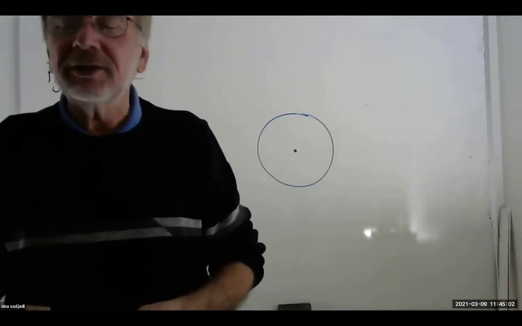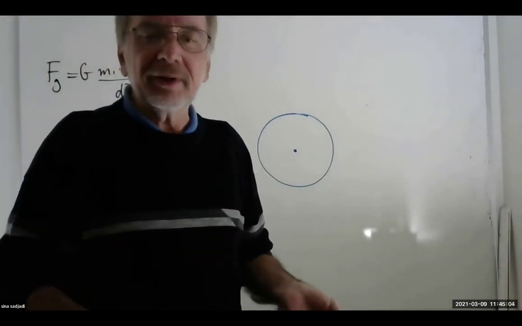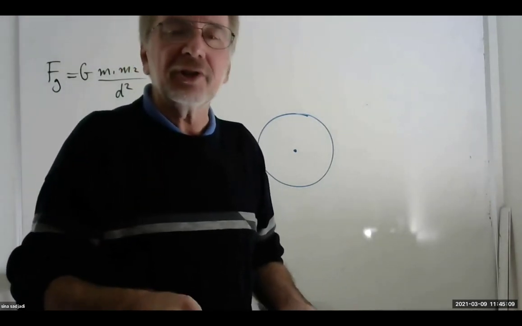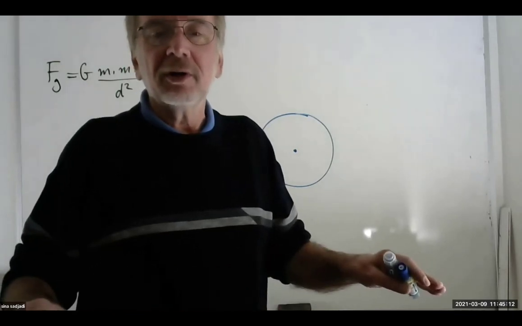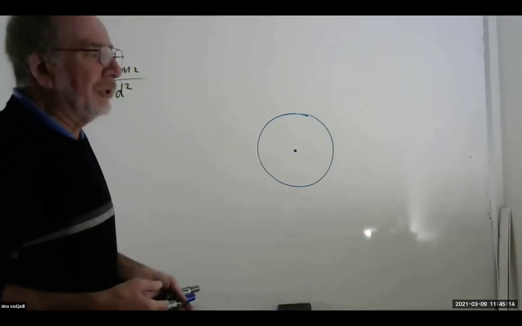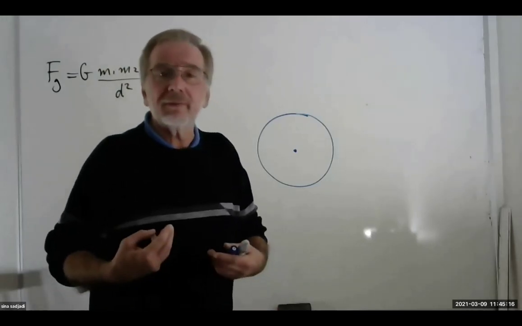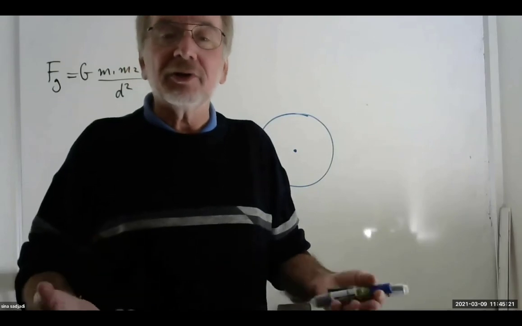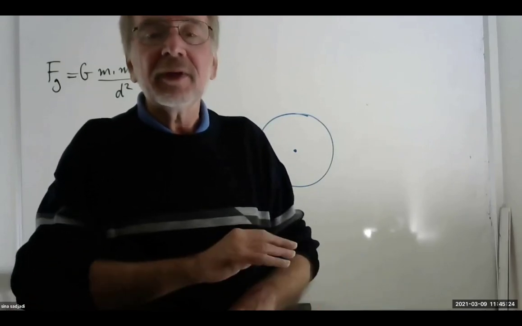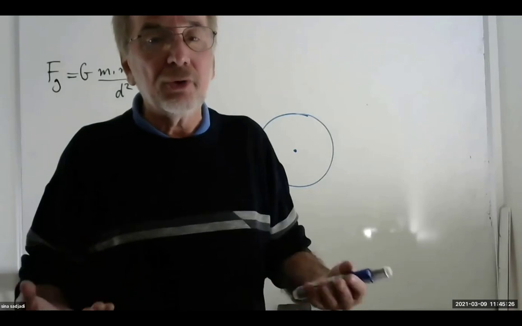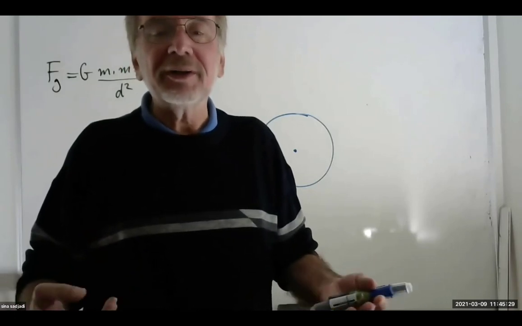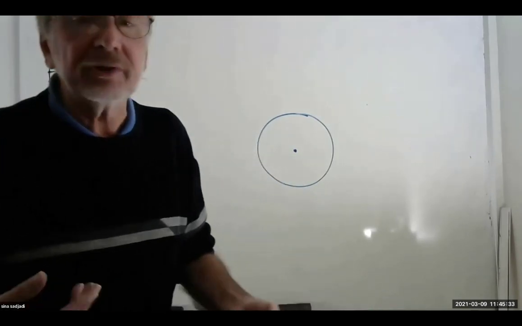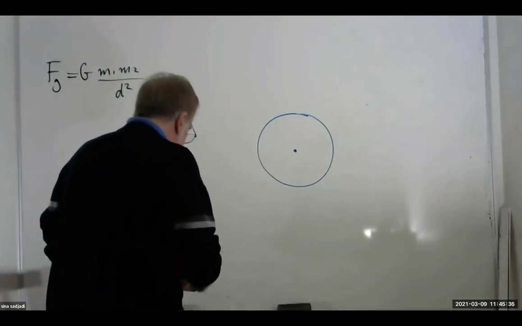Now, later on, I'm going to say, and don't get confused, because this is an explanation from the 17th century. Einstein is going to come in the 20th century and say this is all wrong. It works just great, but it doesn't really work when there's a lot of mass, like in a black hole, or if there are speeds close to the speed of light. So it's not a correct formula, but it's an approximation. And this approximation is so good that we went to the moon using it. So no worries for us in this class.